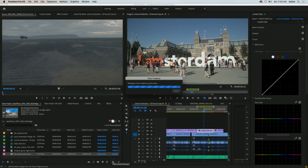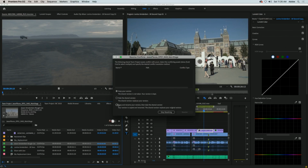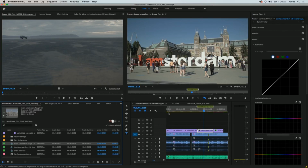I'm going to go ahead and get those changes here so that I can actually see this composition. The composition will show up and act similar to a video clip. It just lives in the project bin, and I can pull from that. I can load it up in the source monitor. I could trim it further, and then I can just drag it and replace it right onto the timeline here. So as soon as this finishes updating, I'll take his version.